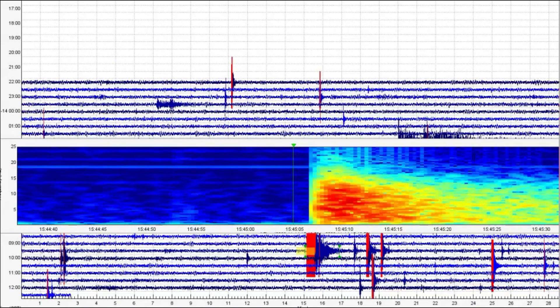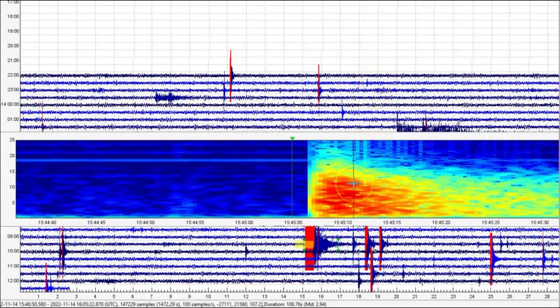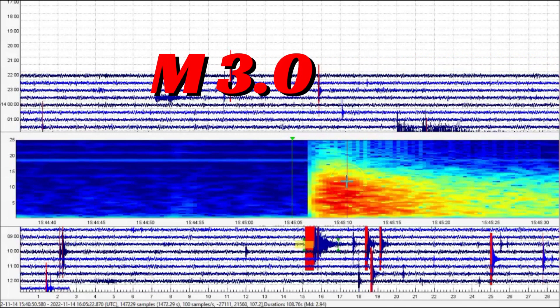After looking, watching, and measuring all these earthquakes, I can tell before I even put in the tabs that it was not a 2.6 — probably closer to a 3.0. I gave them the benefit of the doubt and shortened up the seismic signature. You can see down here where it still rattled on before another quake. But it comes in as a magnitude 2.94.